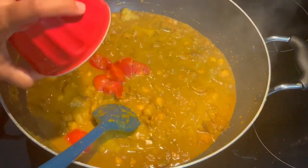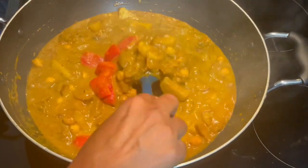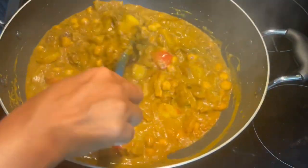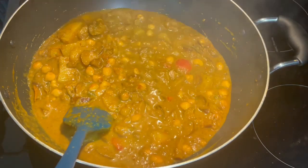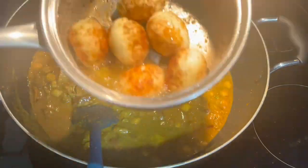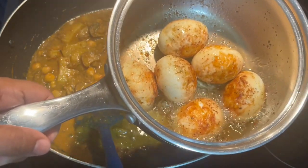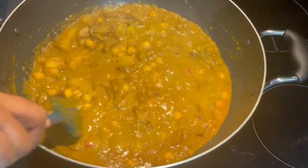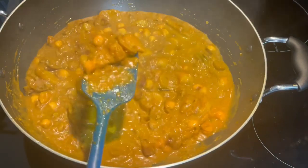This is what our bigan curry looks like — everything is cooked beautifully. The bigan has melted down nicely, the potato is nice and soft, the chana is nice and soft. I just added a little bit more tomato to finish it up. When I tell you this is finger-licking good — it's to die for! I'm going to add my fried eggs in. Nobody exploded — we didn't have to run for cover! The sauce is so rich, creamy, and thick.